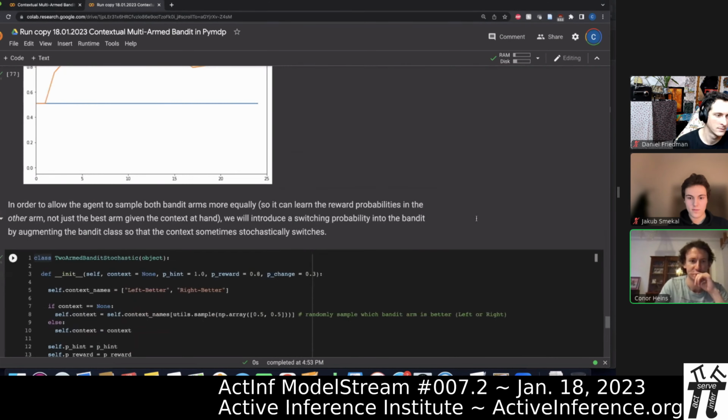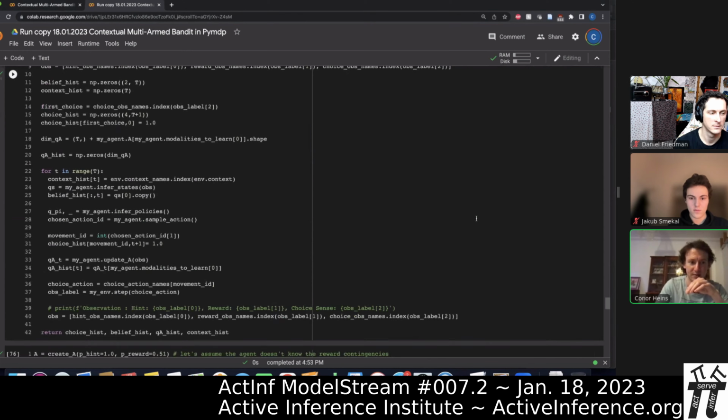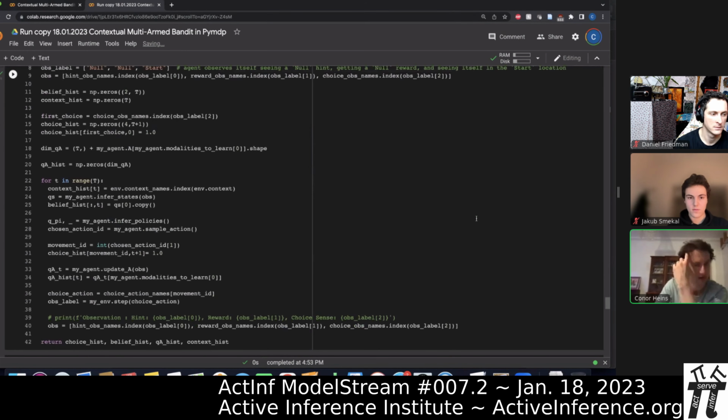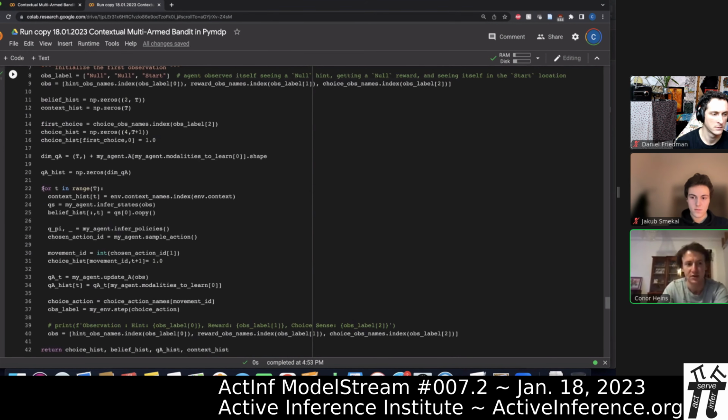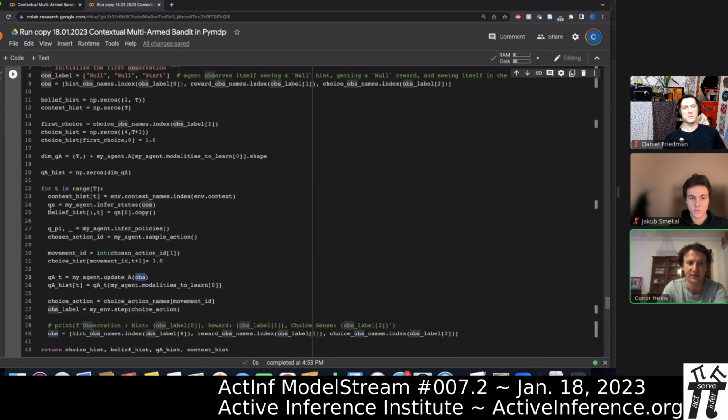So this is an interesting point of departure between SPM and pymdp. But I mean, you can do all the same things in SPM that you can do in pymdp. So here what I'm doing is I'm updating the A matrix every time I get an observation. So they do hidden state inference, they select policies, they select actions, and then given the last observation and the last hidden state belief, they do one step of parameter inference, and then they use the next A matrix.